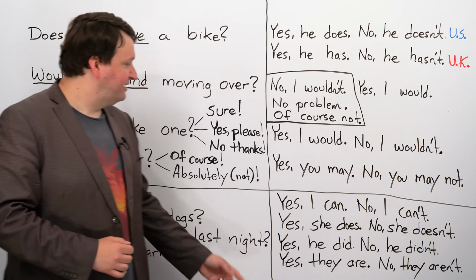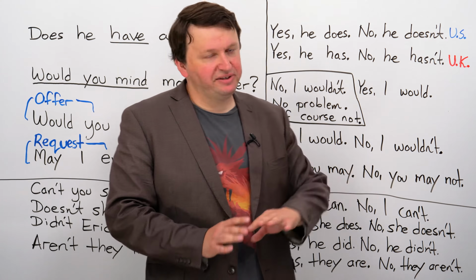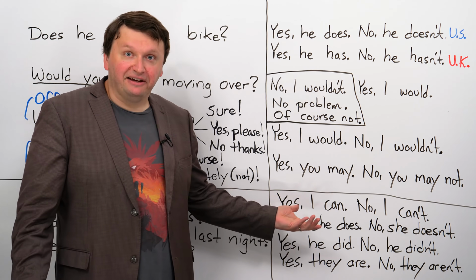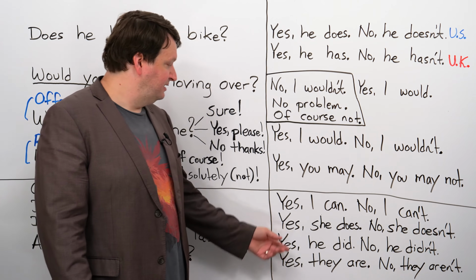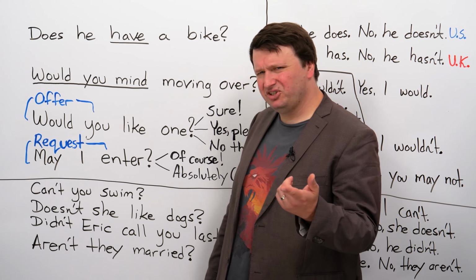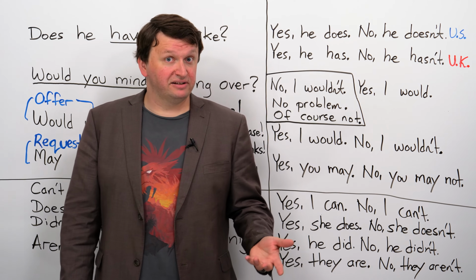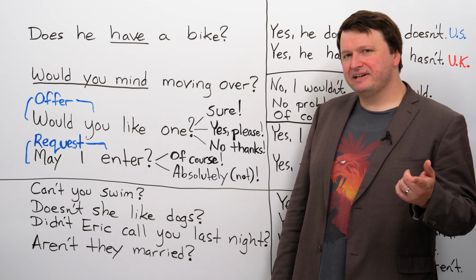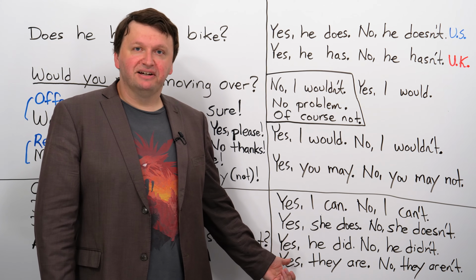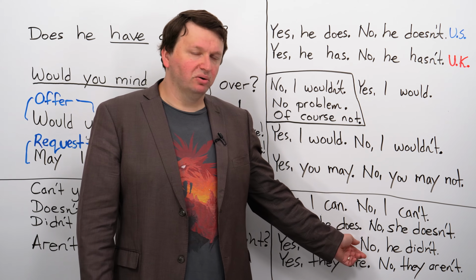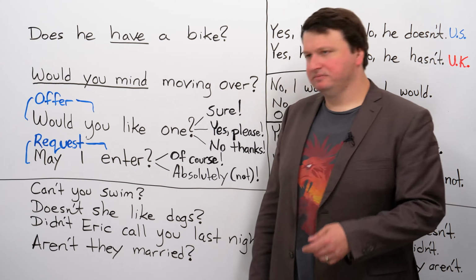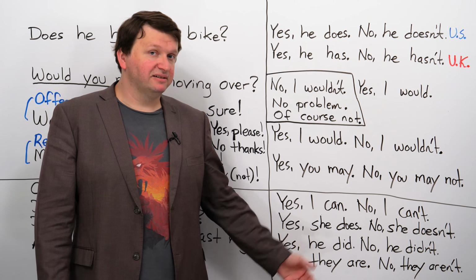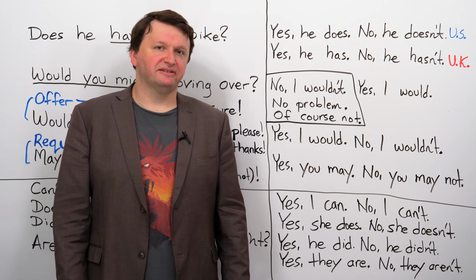Okay? All right, and again, same way to answer them. You answer them the exact same way. There's no tricks. Okay, so can't you swim? Yes, I can. No, I can't. Doesn't she like dogs? Yes, she does. Or, no, she doesn't. Didn't Eric call you last night? Yes, he did. No, he didn't. Aren't they married? Yes, they are. Or, no, they aren't.